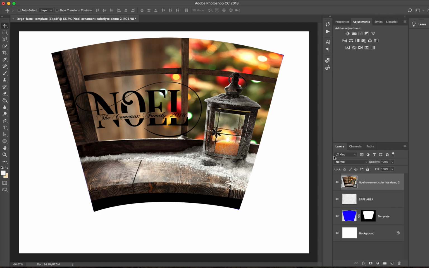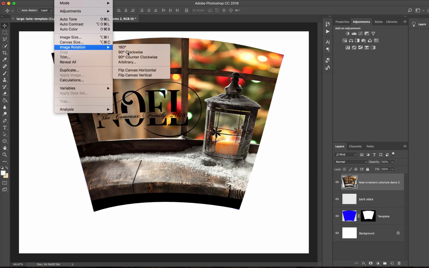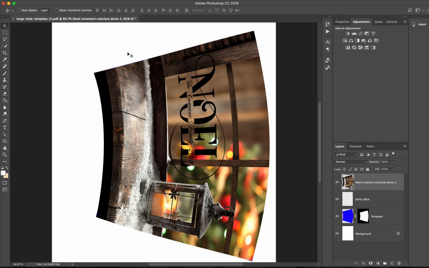So then the next thing that I would do is go up to Image, rotate it, prepare it for printing. Typically what I do is print it off on a regular printer, usually black and white. I don't need it to be in color. I want to make sure that it fits my mug the way that I would like it to fit. And if it doesn't, I can come back in here and adjust it. And that's it. I take it to my Sawgrass and I print and press.